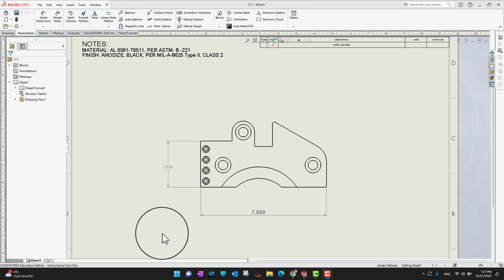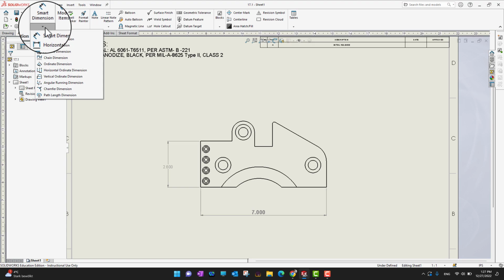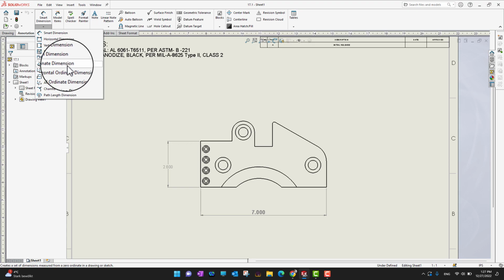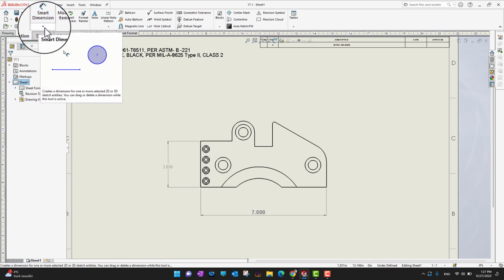Thank you for watching, and in this video we are going to cover how to add annotations in Solidworks drawing. We already have a drawing here, so let's go into the annotations and see how it works. The first thing in the annotation is the smart dimension, and under the menu option of smart dimensions there are different kinds of dimensions which we already covered, like baseline, chain dimension, ordinate dimensions, angular dimensions, and much more, or the smart dimensions which we already use multiple times.